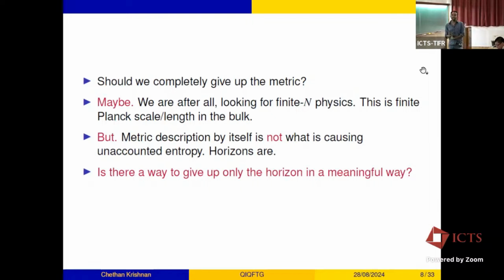Are you talking about my first slide? So are you saying that the horizon is the problem? What I mean by that is, can we have a metric description? That's what I mean here. If we just have a metric description, you need not have unaccounted entropy. If you have an AdS geometry or even some excited state which is not too heavy, you can expect to have a bulk metric description, right? But on the other hand, you no longer can afford to do that if you also have a horizon. That's basically the statement I'm making. So the geometry has to not be a metric description, at least by the time you get to the horizon. That's necessary. This is the statement.